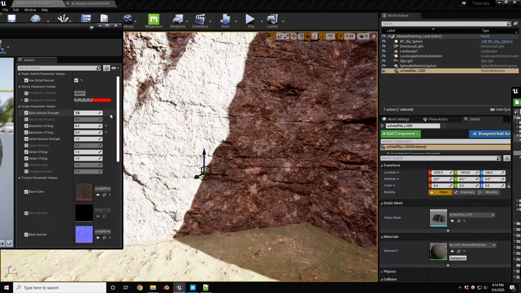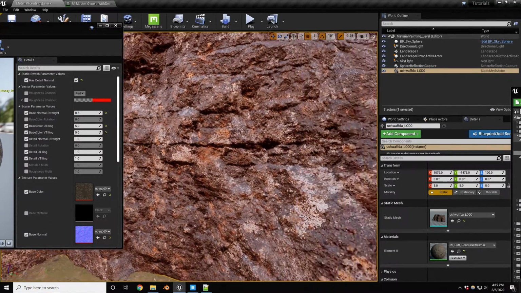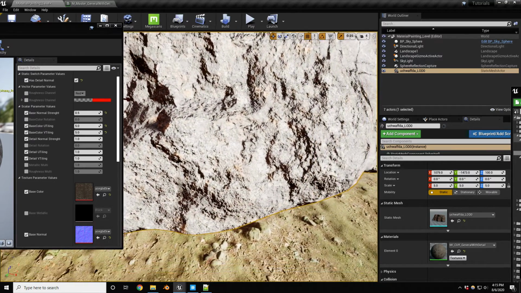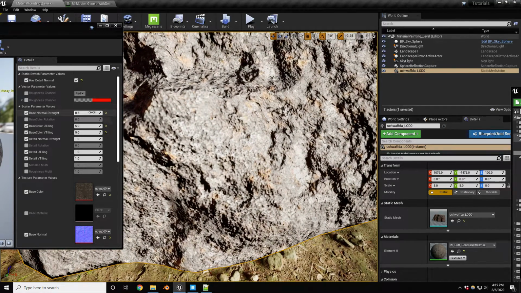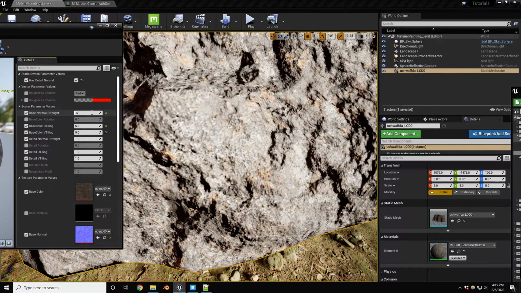It's pretty strong right now, so I usually set it somewhere between 0.2 and 0.5, so you still get some of that micro detail on it. If I was to turn it off, let's take a look at how it looks. See, it just flattens it out. But 0.2, 0.3, maybe 0.5, it's still quite okay. So I'm going to keep it at maybe 0.3.